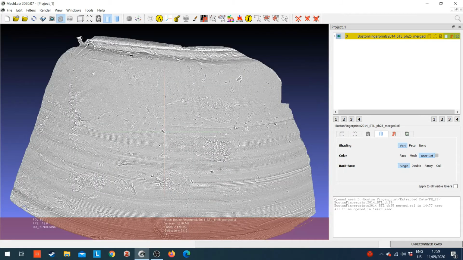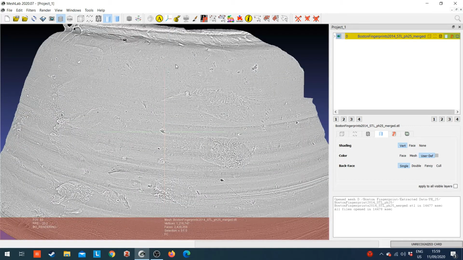To measure between 2 points on a 3D model is pretty easy in MeshLab. What you do is you click on this little measuring tool up here. Then you decide which 2 points to measure from, and you just click on the 3D model there and there. You can see that the measurement comes up both at the last point that you clicked, 29 millimeters in this case, but the measurement also shows up down here as distance M0 29.686, so that's in millimeters again.